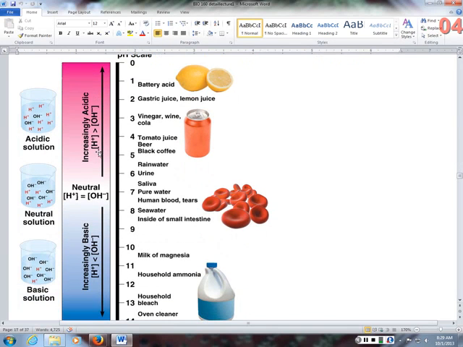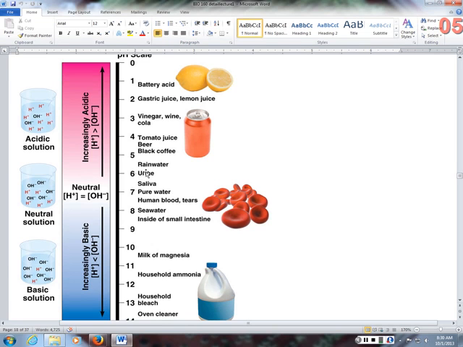So this is a pH scale. It goes from 0 to 14. And this shows you that when you've got an acidic solution, you've got more free hydrogen ions. Neutral, everything is equal concentration. When you've got a basic solution, you've got more free hydroxides. So 7 is neutral, it's your pure water here. So your blood, sweat, tears are pretty close to around pH 7. Saliva is a little more acidic, urine a little more acidic.